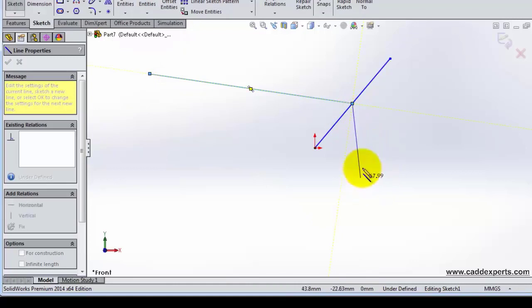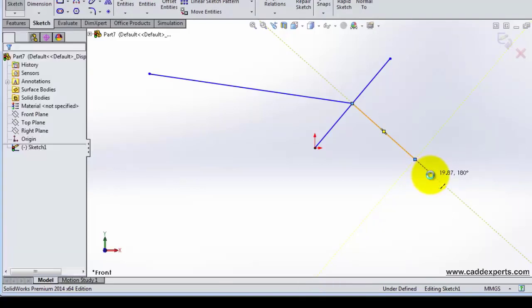So now we know there are relations. If you make it like this, you have this relation, it is perpendicular to that line. They are very helpful tools to help you sketch in an accurate way.